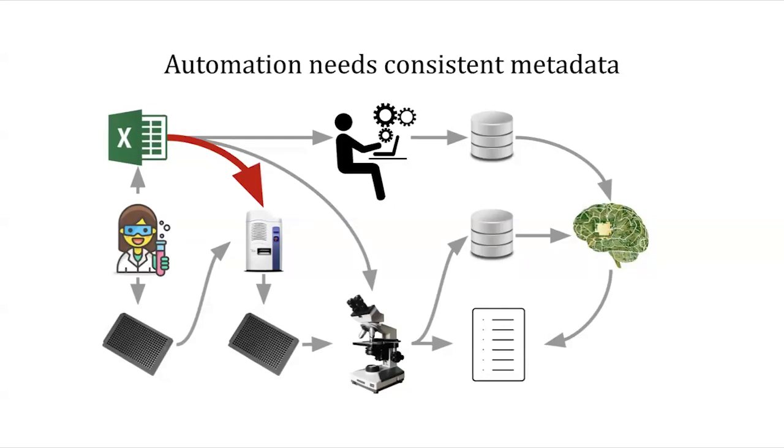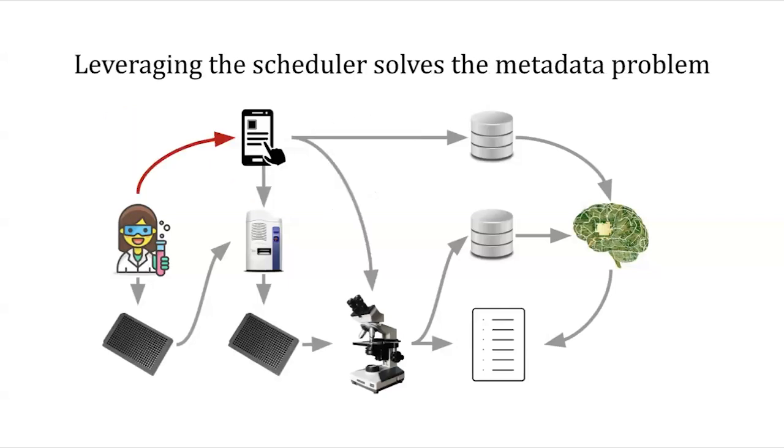Or more often, especially if you're using, say, the automata.tech scheduler, you actually have an app that the bench scientist can use to encode all of that information. And the nice thing about something like a scheduler is because it's tracking the plate maps in a consistent form for its own internal uses, that means it also can produce them in its own internal form that can go directly into the machine learning models without manual intervention, especially if you're using something like a scheduler.